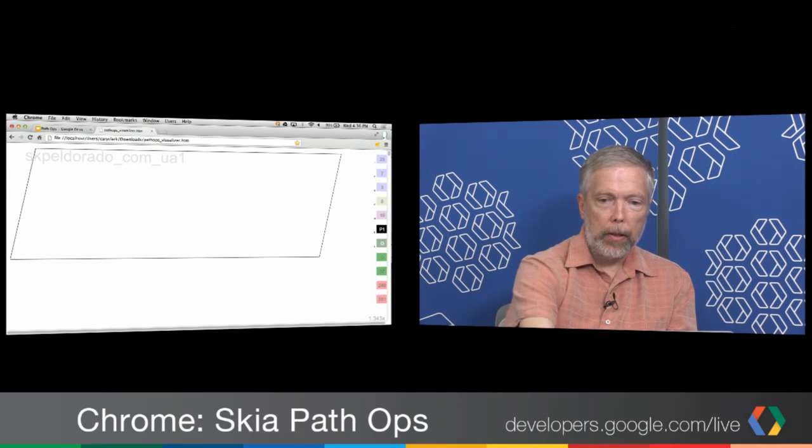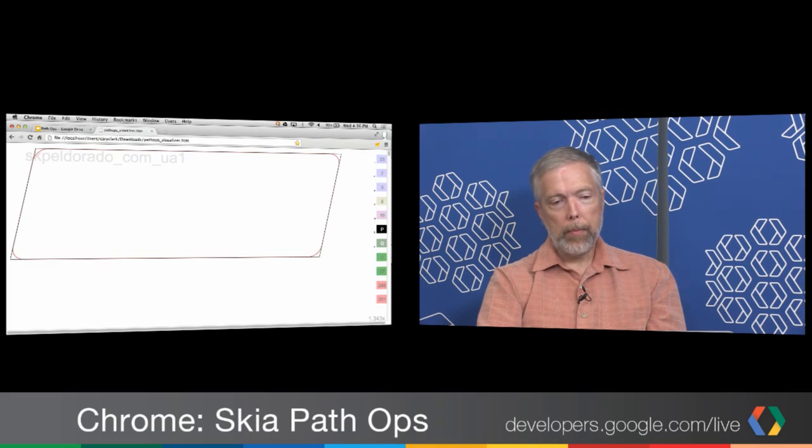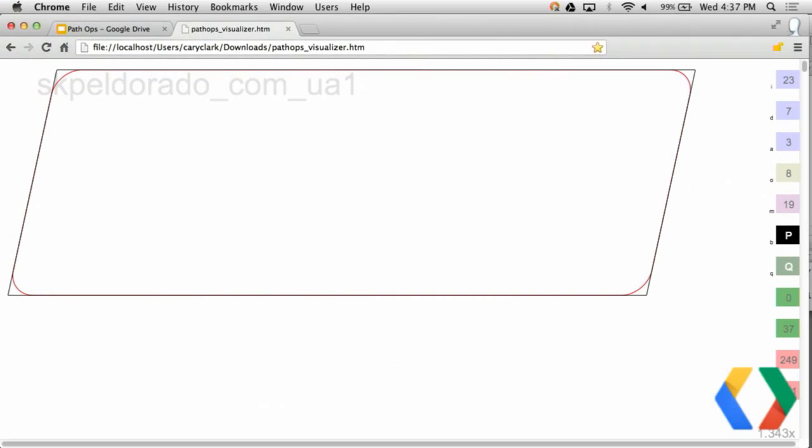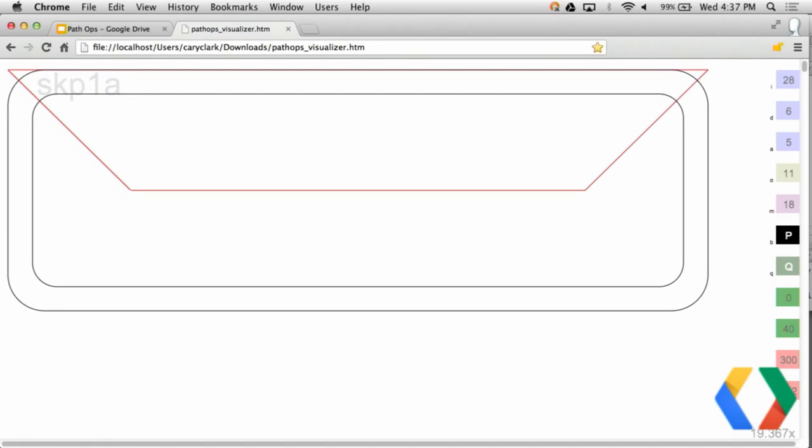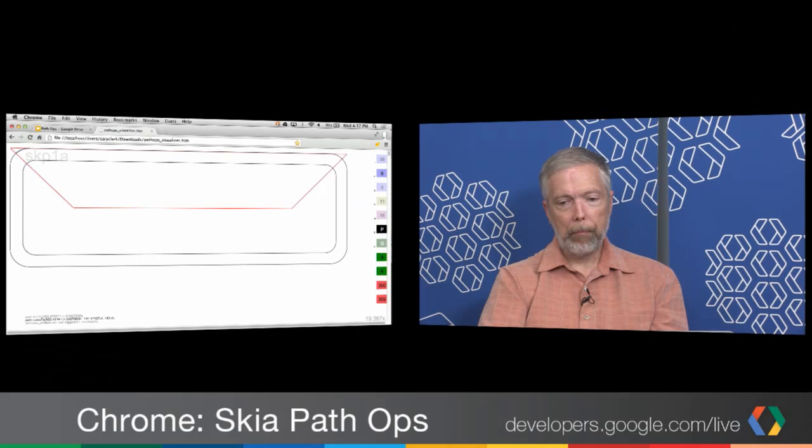This one is going to show the actual data that a web page passes me. So this comes off of Eldorado.com and it contains a parallelogram containing a rounded rect that is also a parallelogram. And this is actual CSS data that describes a clip. This particular data is deceptive because even though those lines look like they touch each other, they don't. They're actually very close but not the same. It makes the math hard to figure out. And here's some other examples of actual web pages in the clips that they produce that drive me crazy. For any of these, I can show the data that's generated. And then I can also show the printfs that generated that data. And by advancing through the data visually and advancing through the text, I can then go back to my C code and set breakpoints and figure out where things went wrong. This has been a very helpful tool for me.